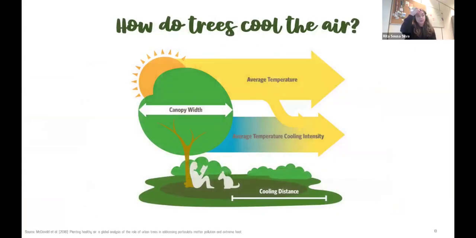But I tend to focus on trees, and they do the cooling mostly through shade. So just the shade effect, you go, it's not so hot, but also at a larger scale of the city, through their evapotranspiration that also helps cooling down the temperature of the city. So this was kind of the motivation for our work and the theory behind it.